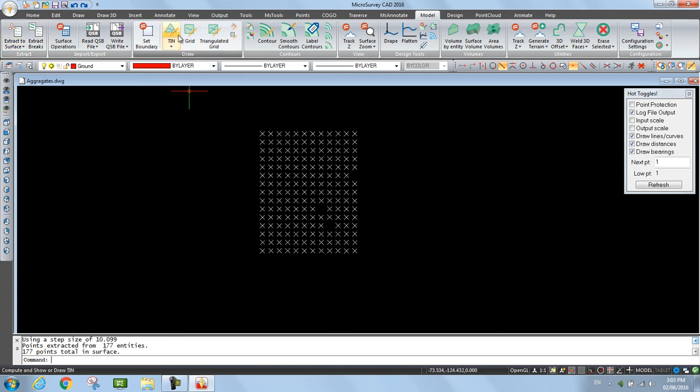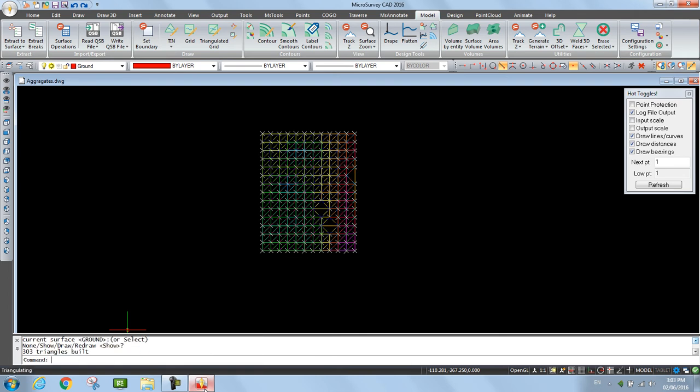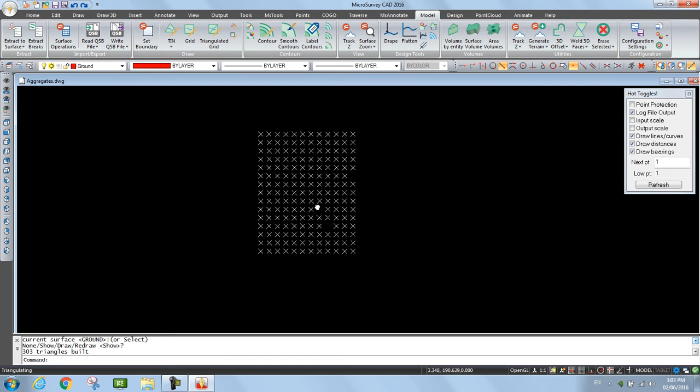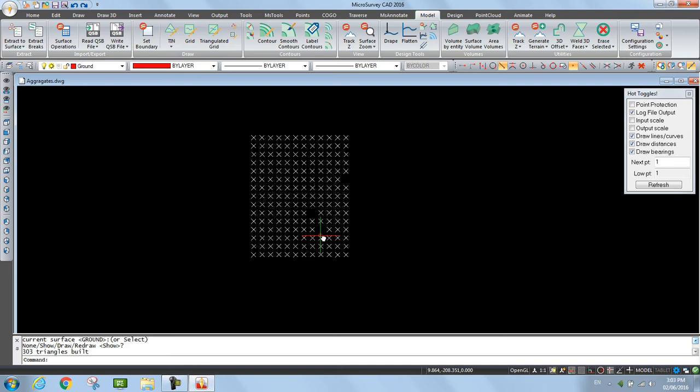Once I've created my surface, the next step is I want to TIN it and I want to inspect it. So I'm going to pick on the TIN function here. Down in the command line it prompts me for which surface I want to TIN. Yes, I want ground, so I'll just hit Enter. And here I'll just show it because I just want to temporarily show it. So this gives me kind of a rainbow distribution of the elevations. I remember there were a couple of high points, and you can see that there are exceptions to the coloring. So that represents my digital terrain model, and that looks fairly good to me.